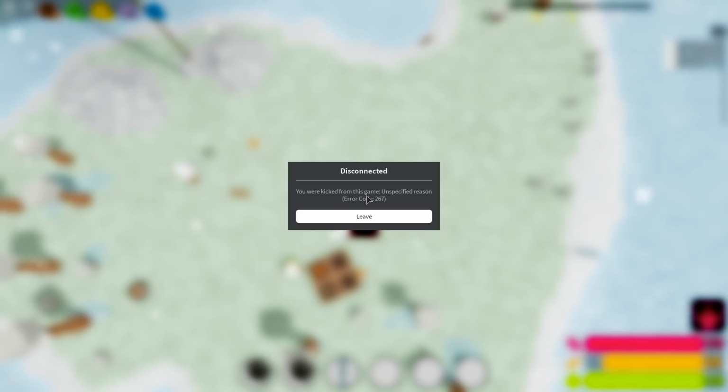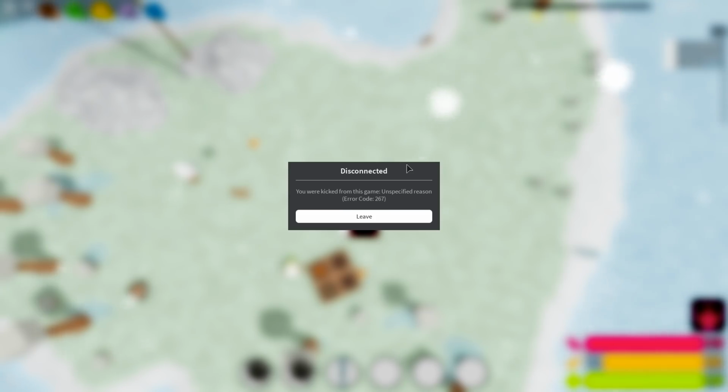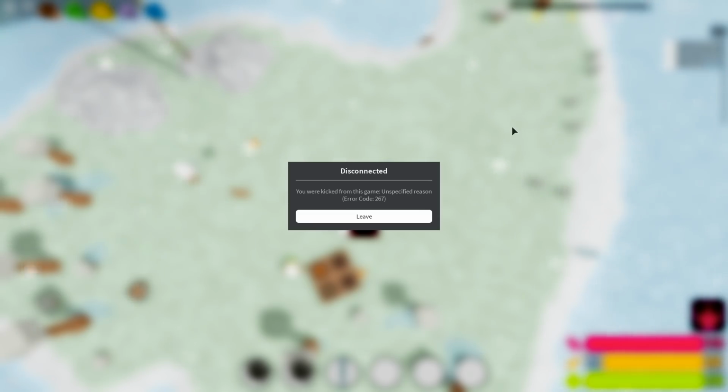Oh, there it is. I was going all the way up until it kicked me from the game. I was kicked from the game for an unspecified reason. So what happens, guys, is the anti-cheat detects when you are too high up in a vehicle, and you either get teleported down usually or, as what just happened, kicked from the game for an unspecified reason.